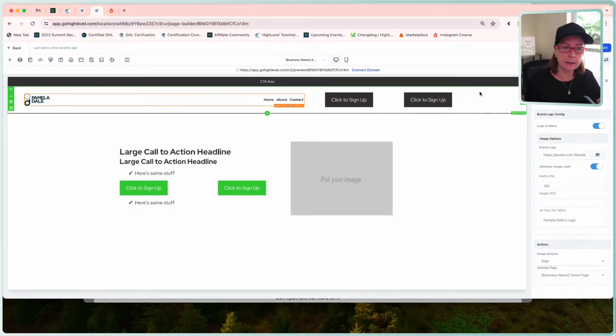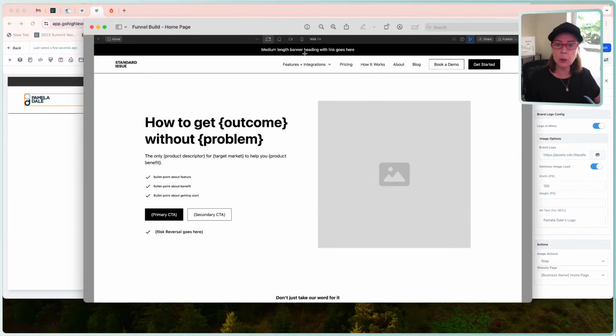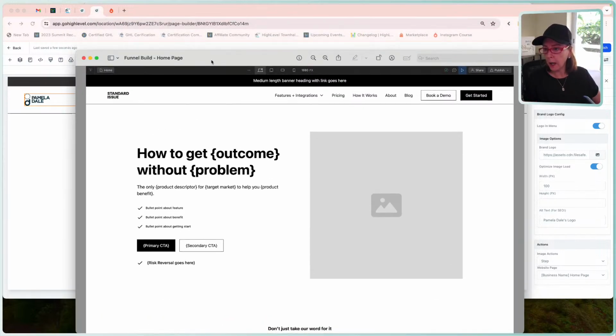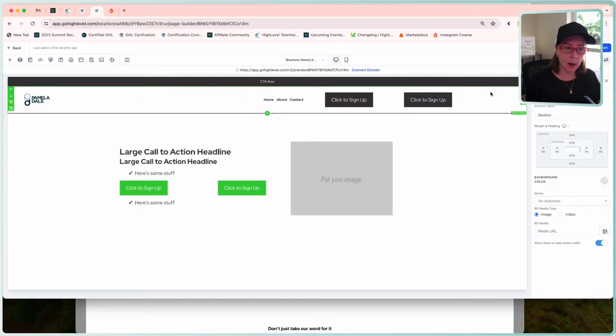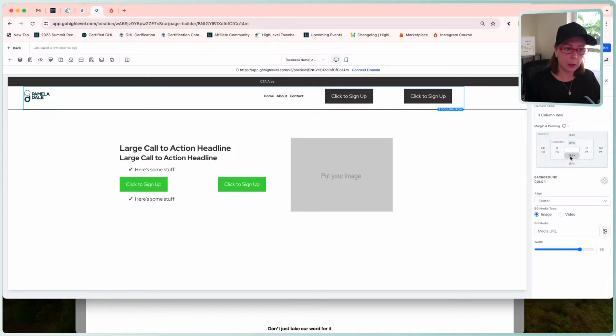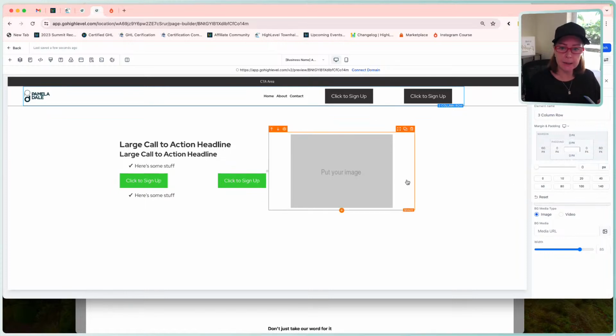Now we've got these buttons and we've got this menu. Let's take a look. This menu, this is a dangerous way to do this. But if you watch it line up here, she's about a couple of pixels out. I would say she's 20, 30 out. Who knows? Let's find out. So in our section, we have 0, 0. So now we're going to go into our row. And I'm going to make sure that I have the blue highlighted. And I've got 15 and 15. I'm going to go to 0. And then I'm going to go to 0. Now what's going to happen is it won't go any smaller when it's got something inside that won't allow it.